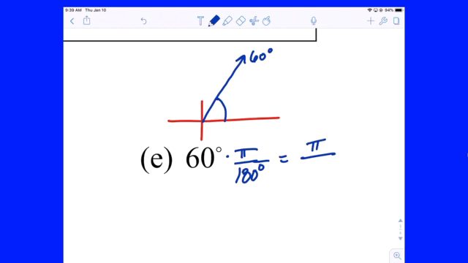If you convert it, multiply by pi over 180, 60 over 180 simplifies to 1/3. But another way to do it is say, oh, a full rotation is 360. 60 degrees is a sixth of that, right? So what's a sixth of 360? A third. So it's pi thirds. So 60 degrees is pi thirds radians. Pi thirds radians is 60 degrees. They are the exact same angle, and we will stop there.